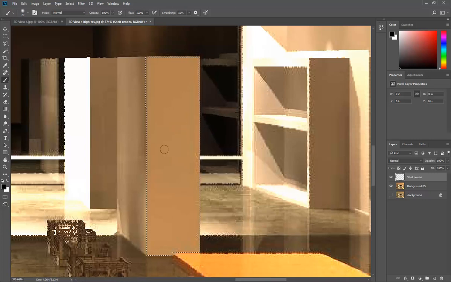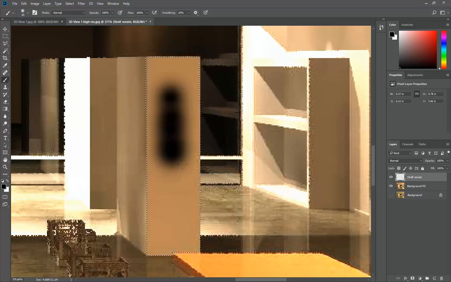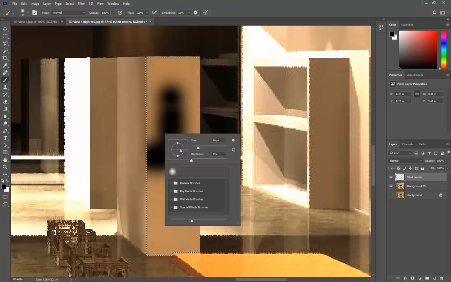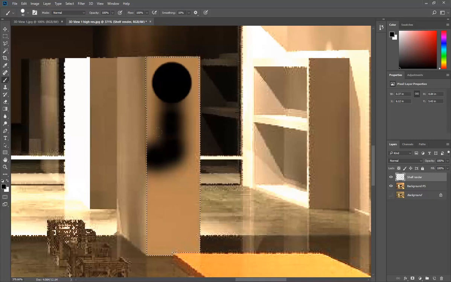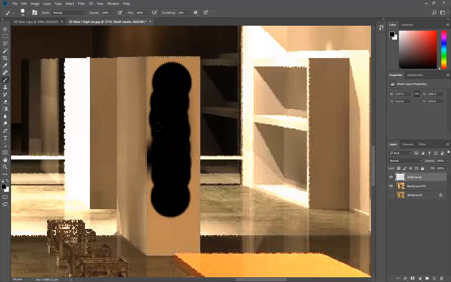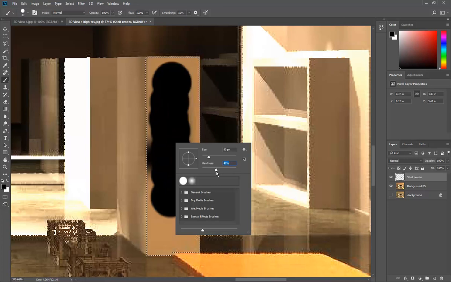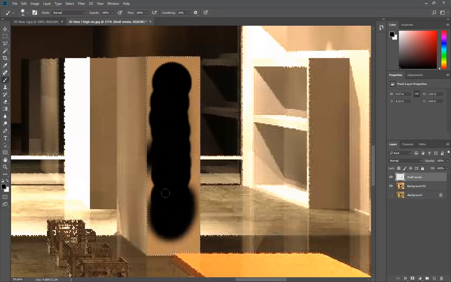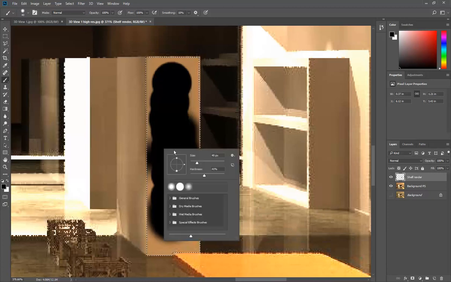Just so you can see how it works, I'll make the brush a bit bigger. I've got my two colours there, black and white. If I click to start painting, we've, of course, got a soft edge. Then if I right click and take the hardness to full 100%, we're going to get a hard edge circle. Anywhere in between, we'll get increasing softness on the edge of the brush. So that's all there is to it. It's got those two main settings for your brushes, especially when they're just a round brush.